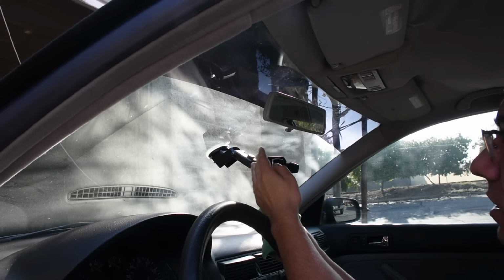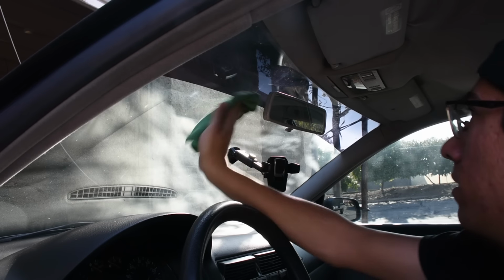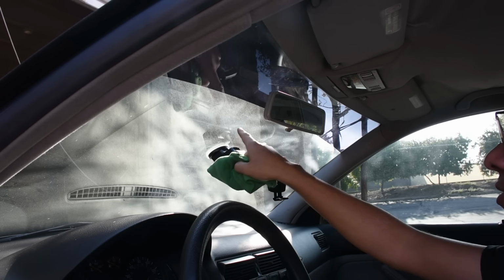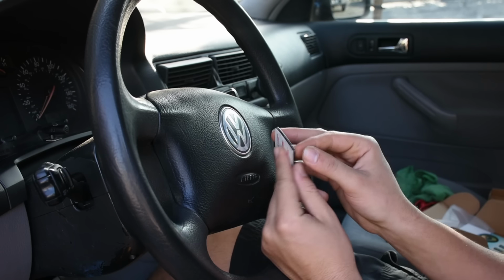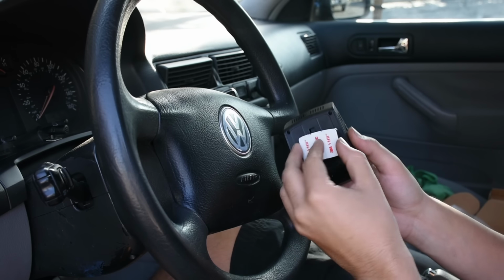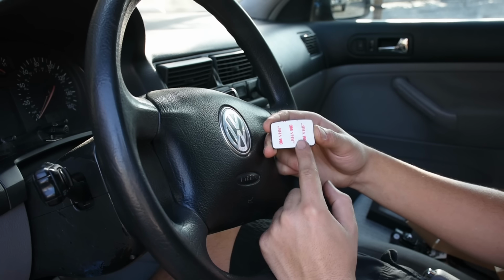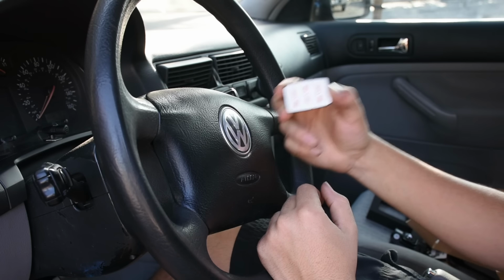Since I've decided the area, I'm going to go and take my window cleaner and clean up the glass in this area. That way when I stick my adhesive over here, it actually has a nice surface to adhere to. I've gone ahead and applied the double-sided tape that was supplied with the dash camera on the dash camera mounting bracket. I've then taken a close look at how this mounting bracket works with the dash camera itself. So what I'm going to do next is remove the protective backing on this other side of the adhesive tape and stick on the mounting bracket to the windshield.